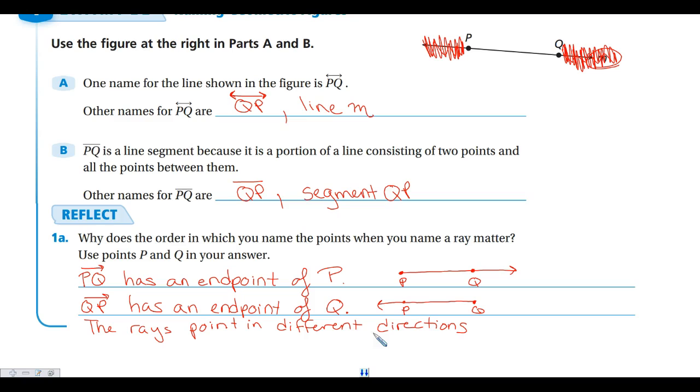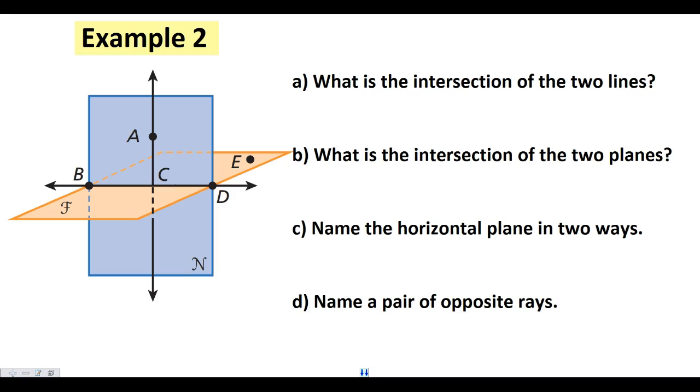All right, now you will notice underneath that there's a little box on your notes that says questions you have about example 1. We're going to take a second to pause, and you can ask me any questions that you have right now. But when you are at home on your own with the video, this is where you will make note of any questions that you have about anything that I talk about. That way, when we come into class the next day, you can ask me those questions so you don't have any confusion over any of the material. All right? So let's go ahead and move on to our last example here.